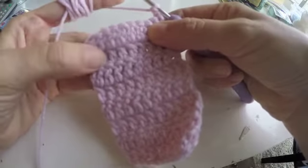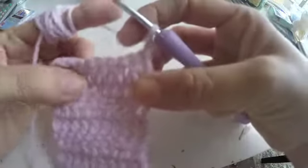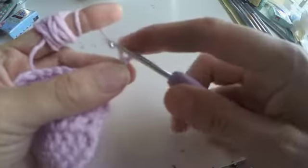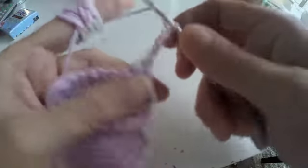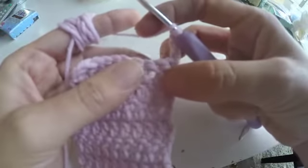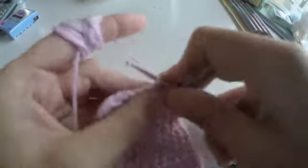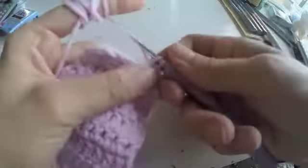Okay, so we have the 8 rows. And now we're gonna continue to make the little hole for the camera. So we have the 2 chain, turn it over already. And now we're gonna make extra 2 chain — 1, 2 — so we have 4 all together. And make a double crochet — we're gonna skip 2, 1, 2 — and with the 3rd chain we're gonna make 1 double crochet. So skip 2 and with the 3rd chain make 1 double crochet, and continue the row with each of chain 1 double crochet.